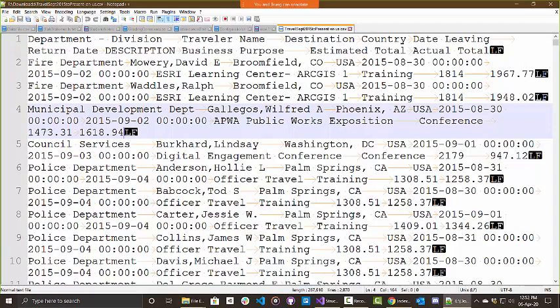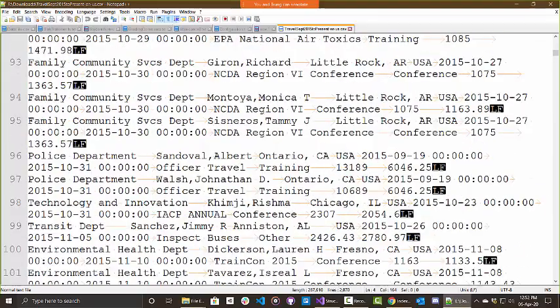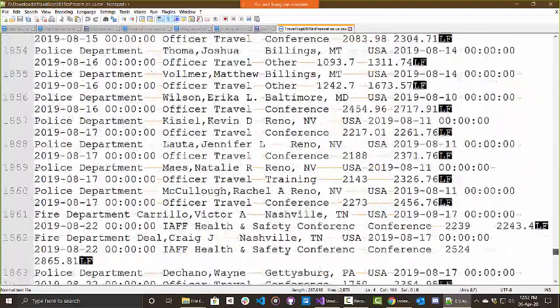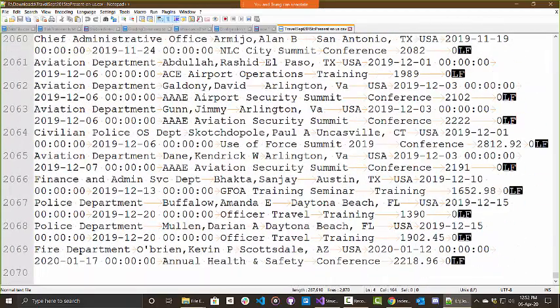And then you can see where the line feeds are. Another thing that might be important is at the end of the file, sometimes this can mess things up. Notice here that we have a line feed and then an empty string.